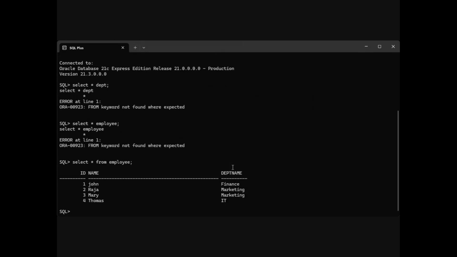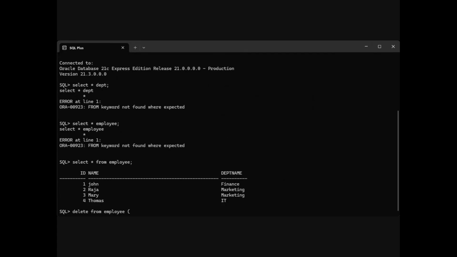Can you type the statement? Delete from employee where department name equal to Thomas, right?